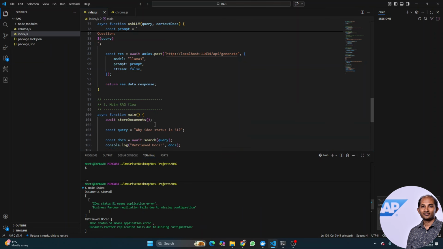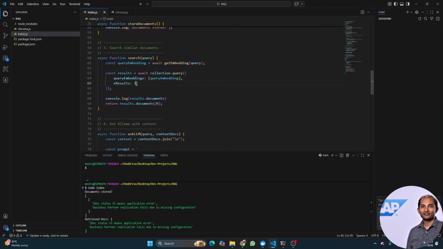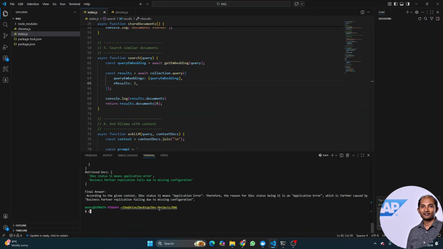Let me do one thing. Let me set it to only the top match first, not everything, the document which matches the most, right? Because here, in the LLM response, this much is okay, but along with this it's also adding this business partner, which is not truly relevant to my question, right?